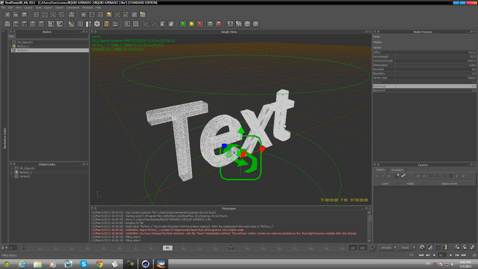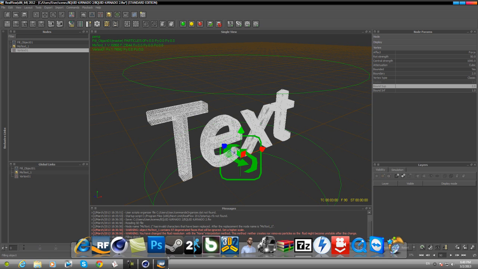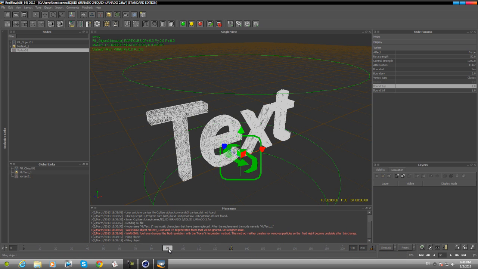Okay, so now we have to, it's kind of hard to explain, we have to do the same thing with the vortex that we did with the text, to make it so that it's inactive at frame 90 and then it turns into active at frame 91.